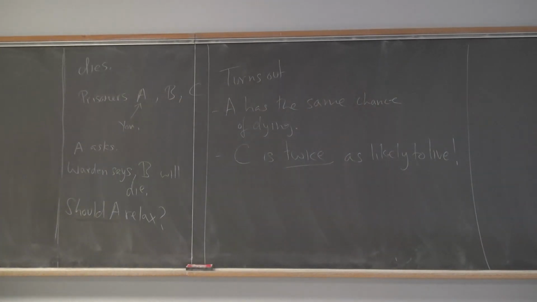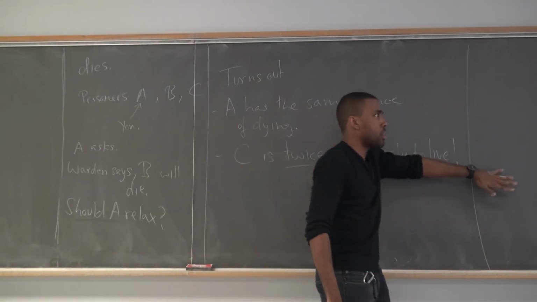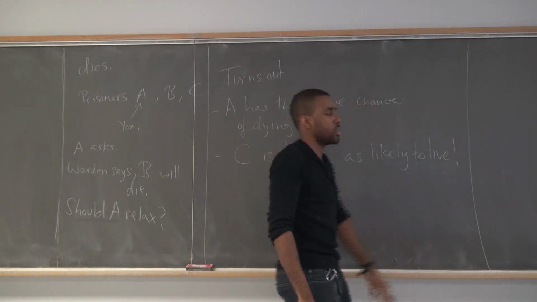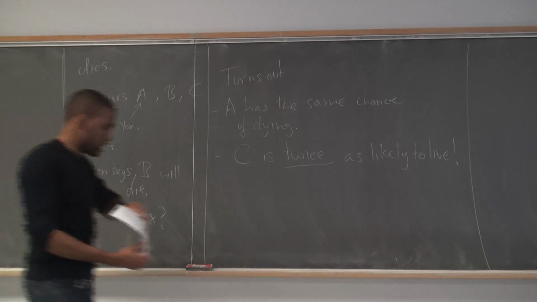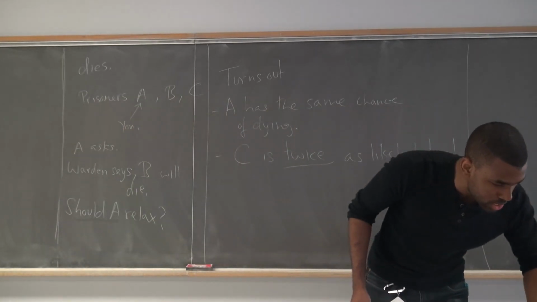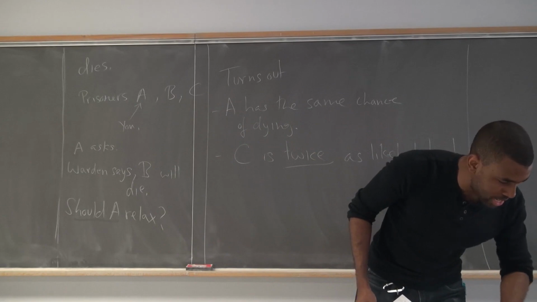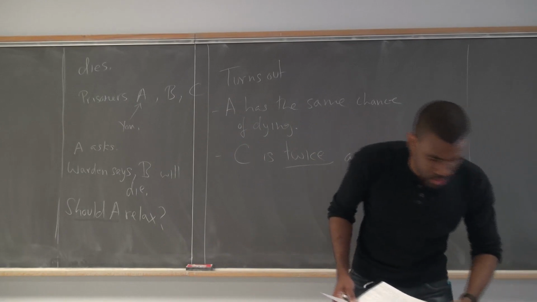A lot of times breaking things down in cases helps, just like how I did with the Monty Hall problem here. You just write out all the possibilities and see what's going on. But there are other methods that we can use to actually figure out the chances of something happening versus not happening. So the rest of this chapter is going to introduce you to some of the ideas we can use in order to get to the right answer when we want to figure out the chances of something.